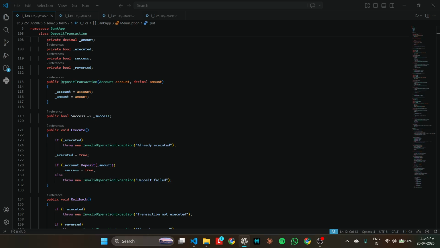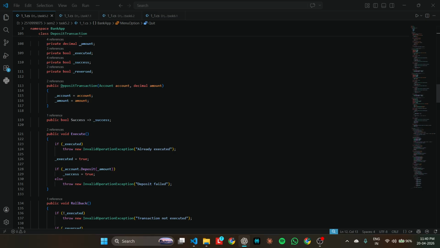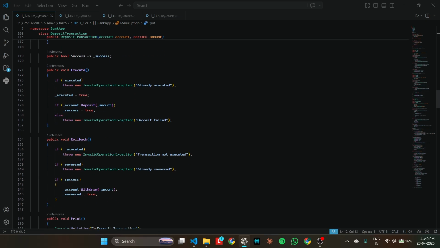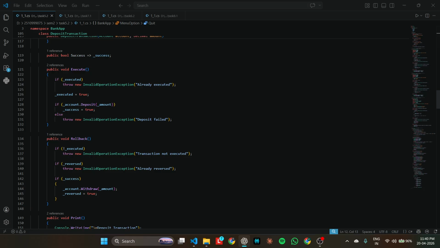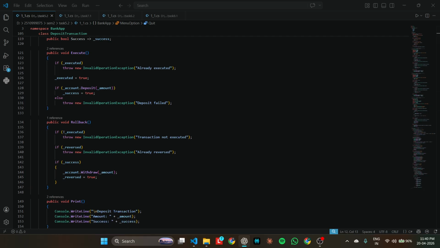Here it is related to the abstraction part. Abstraction means showing the essential features and hiding unnecessary details. For example, when we use a transaction like tt.execute in my code, when it is executed, we don't need to know how withdraw happens internally or how deposit is handled in a step-by-step manner. We only care that the transfer is executed. So here abstraction is helping us to simplify complex systems and focus only on what an object is doing, not how it's happening.